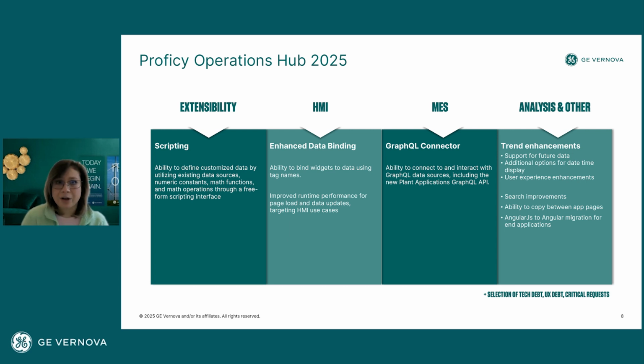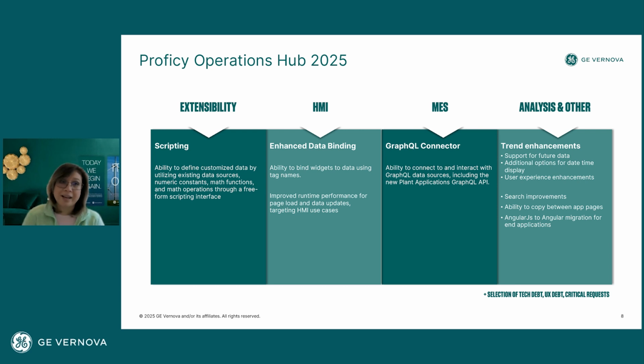The next area for Operations Hub 2025 is this enhanced data binding. And the idea here, again, is we were taking a look at your experience with Operations Hub and in particular, how do you deal with data, particularly if you are working with HMI screens, which often have many, many elements on your screen, and you're binding to frequently live sources, right? Either live sources or perhaps historical data a little bit as well. So we did some improvements there for how you deal with data. We also looked at performance for those use cases, especially for load time of those pages that are quite heavy with widgets.